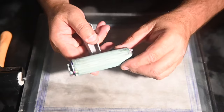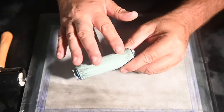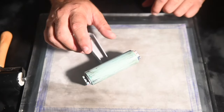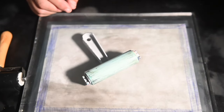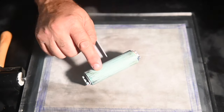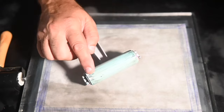This is a cheap one I bought, and you can see it's been through a lot of different colors. The acrylic has a tendency to dry on here if I don't clean it, and when it does dry, I have to scrape it off because it's very hard to get off once it's on there.